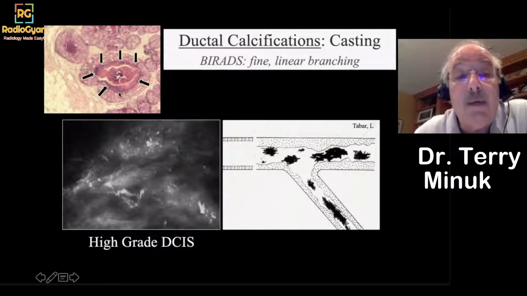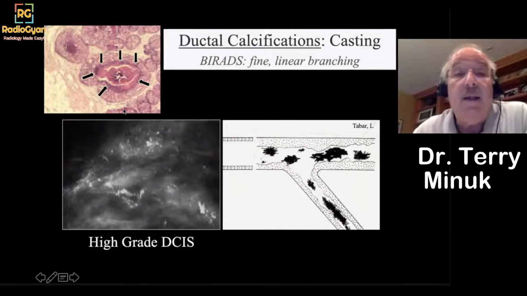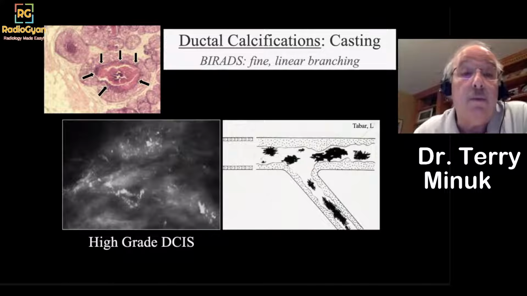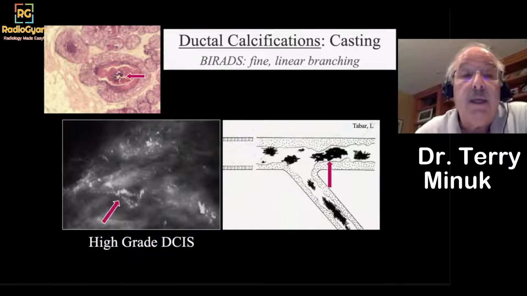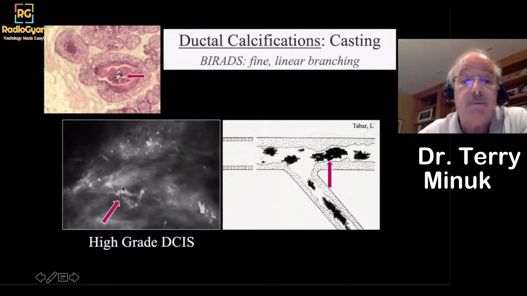And I know that because there's all kinds of little purple cells along the periphery that the arrows are pointing to, and that's nuclear debris. The tumor cells have died, the nuclei have been sloughed into the lumen, and this is nuclear debris. And in the very middle, you get fragmented calcifications, and that's what we're seeing on the mammogram. We're just seeing the calcifications on the mammogram. We're not seeing the tumor outside. We're not seeing the wall of the duct.